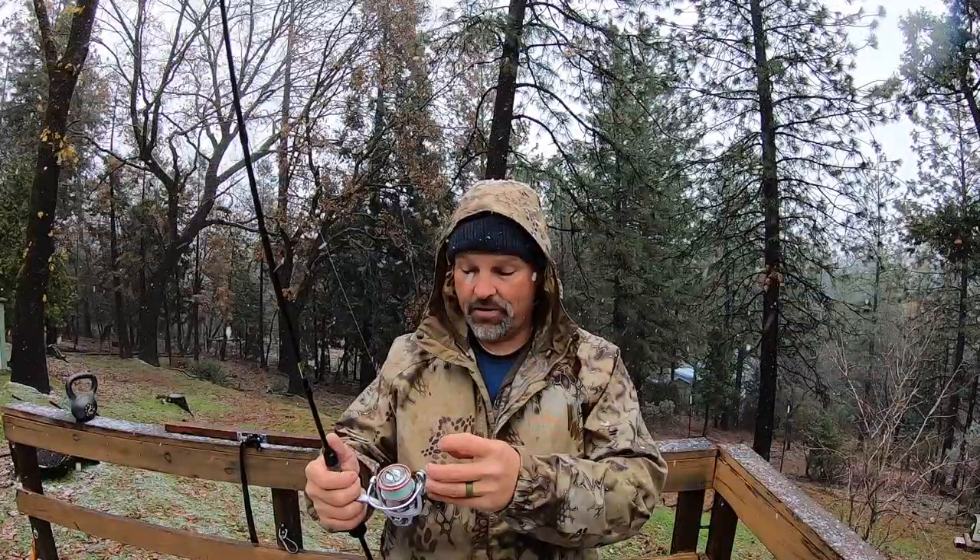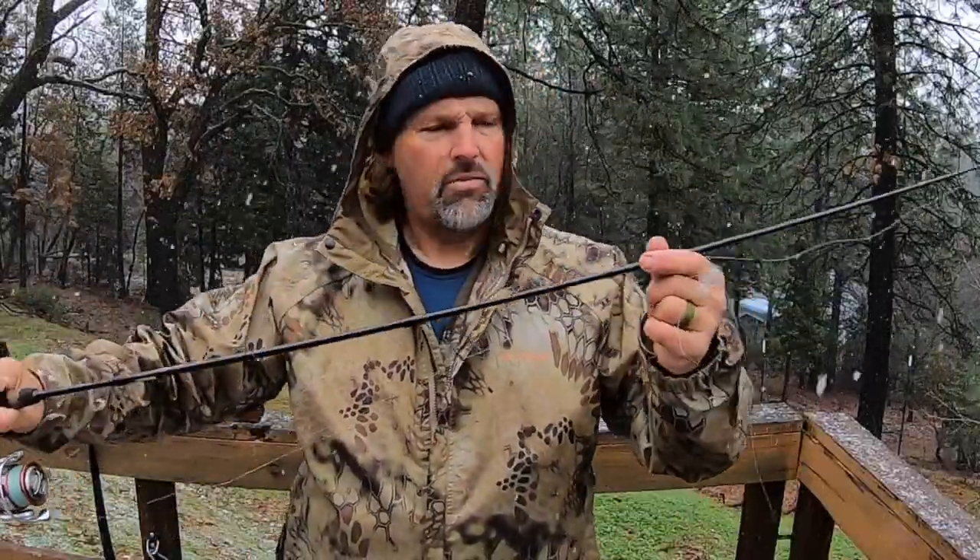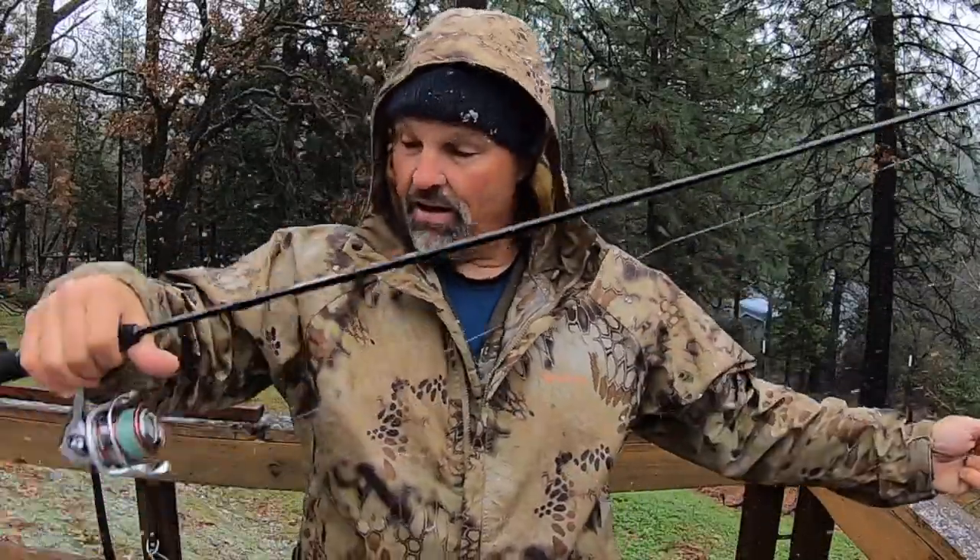So, 15-pound braided line — this is Fins brand, but it doesn't matter which brand of braid you use. It's going to have pretty neutral buoyancy, and it'll probably float unless waves are breaking on the line. This is one of my four-piece spinning rods, fast action, light enough for trout but with a fairly fast action, which is important because I'm going to be casting the slip bobber along with the bait and weight. I don't want a wimpy noodle rod. Any rod with a fairly fast action, anywhere from six and a half to eight feet long, is going to work.